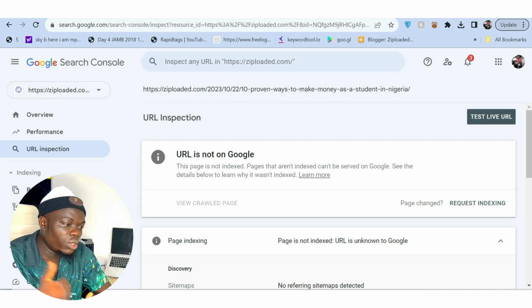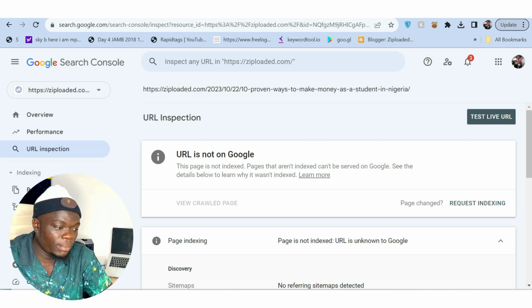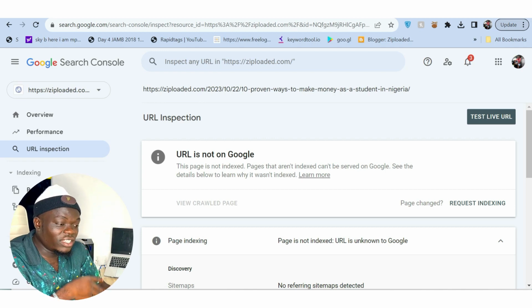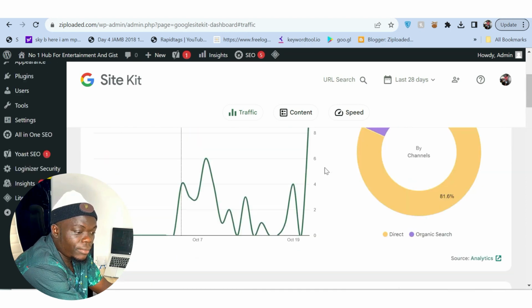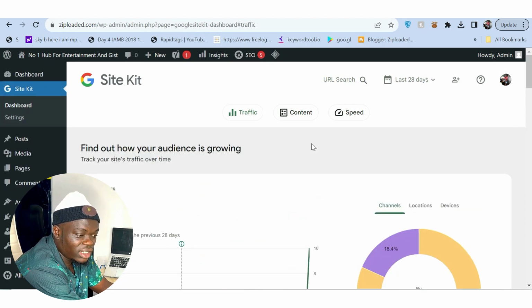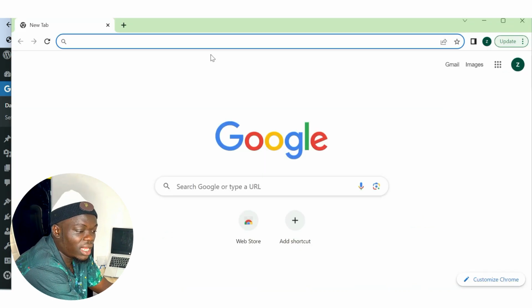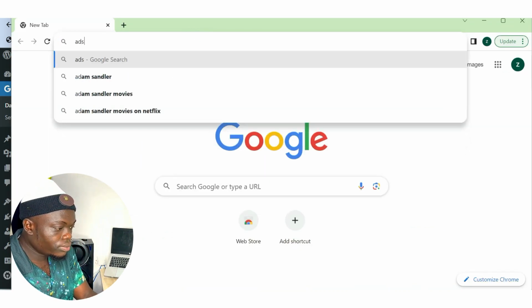Making your posts unique enough. Okay. And you can even run your posts up to 50 or even more than that before you apply. But at least let it be up to 40 before you start thinking of applying for AdSense. Alright, so now let's assume you've completed all of those requirements. What is the next thing to do now? The next thing to do now is to head over to adsense.com. So I created an email for this particular account, and let's go to adsense.com.